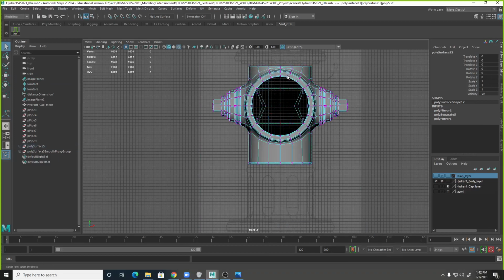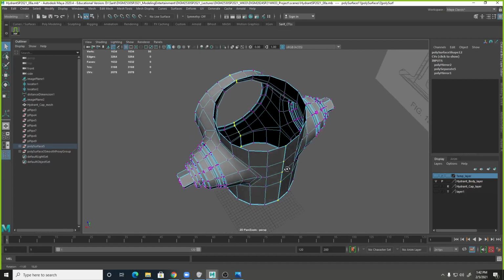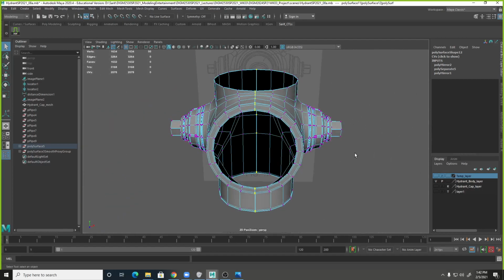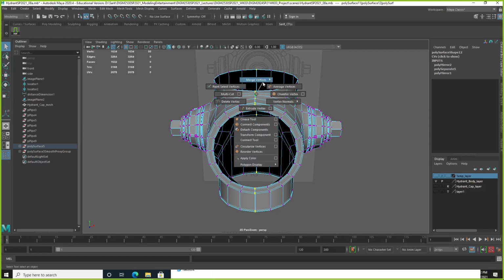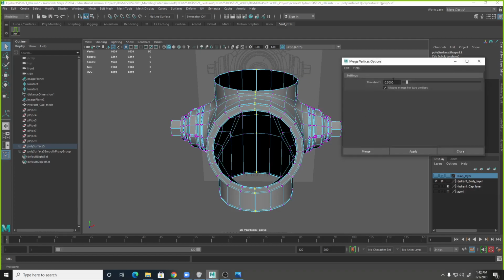So now we're going to just have to select all the vertices on the center, and luckily they are right on top of each other. So if I do shift right mouse click, merge vertices, and let's use the lowest first, 0.01. When I click apply, it's merged.